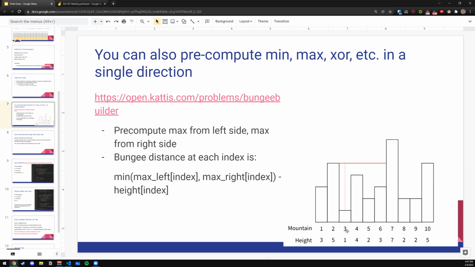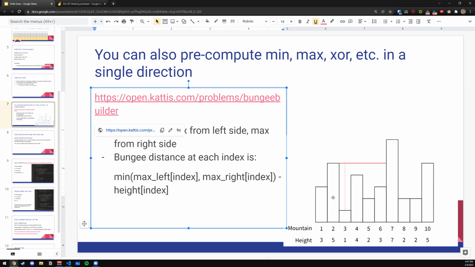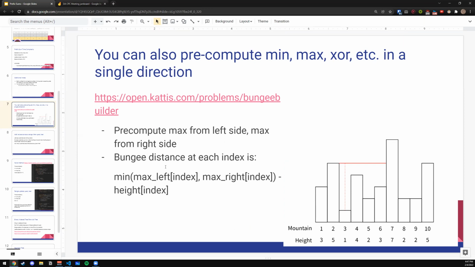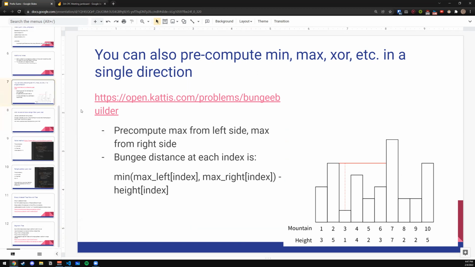So the max at mountain number 3 is going to be the one to the left of it. You can pre-compute from the right side as well. So 5, and then max is still 5, still 5, max is 7, and then max remains 7. That would work as well. This is probably easier to do if you know this concept, so I definitely recommend giving this a try again, even if it was confusing when we introduced this problem at the start of the year.